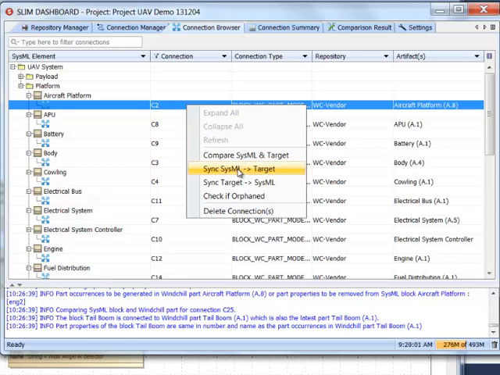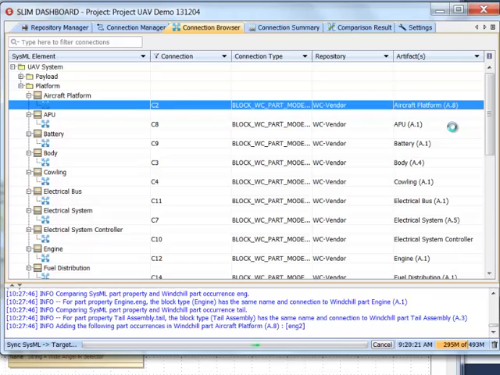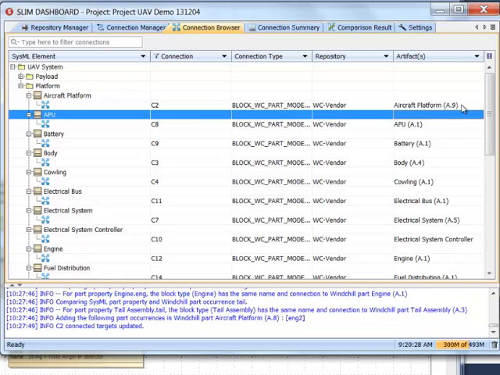In this particular case, let's do that. Note that the existing aircraft platform version is A8. And that if we now create a change in that PLM system, by syncing the Sysml model to that, we are going to make some differences. We are going to create a new version of the PLM system. So it's now A.9. And if we went and looked into the PLM repository directly, we'd see that a new version of the aircraft platform item had been created.